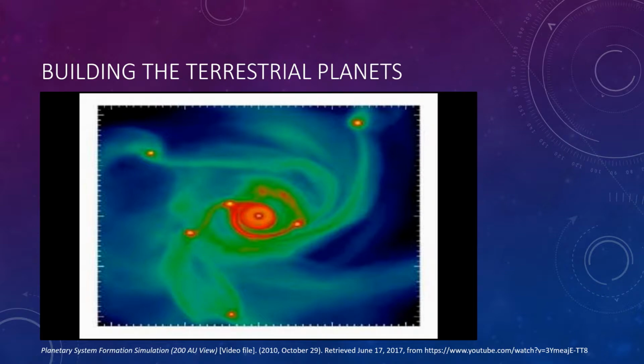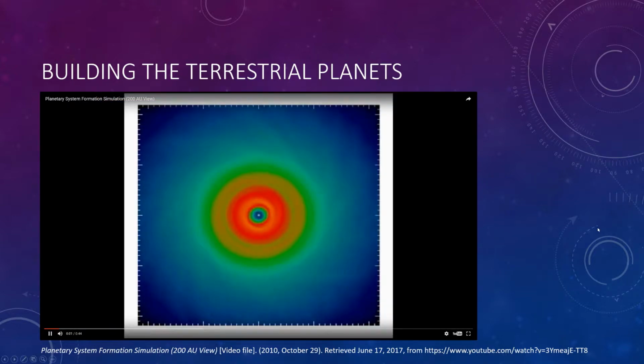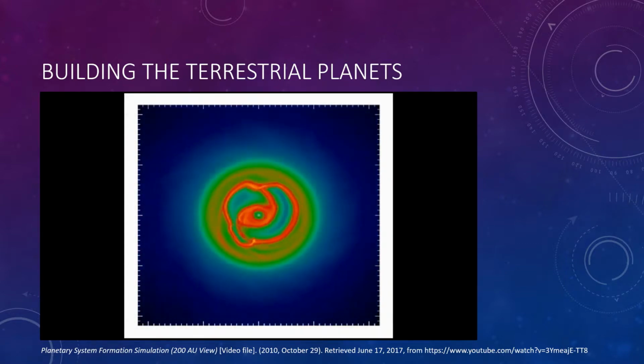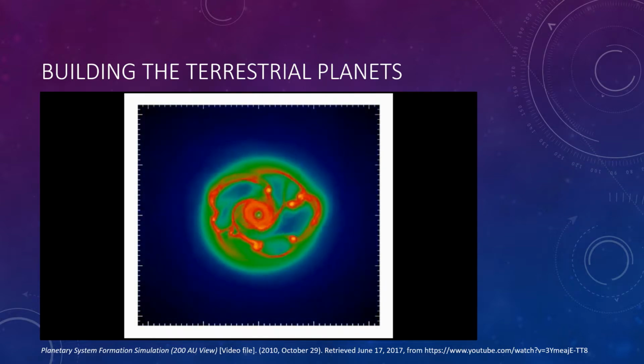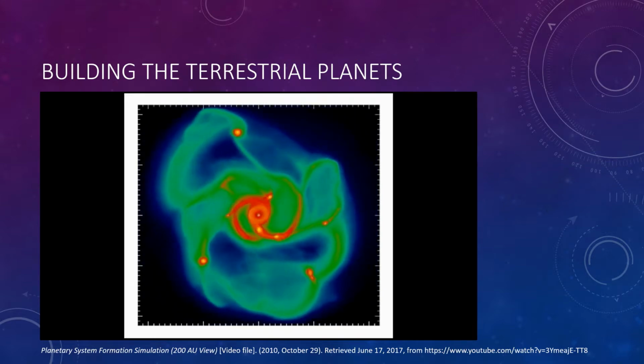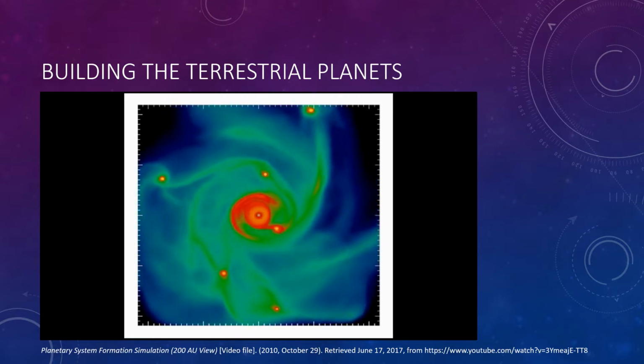So here I have a great video, or it's a simulation, so this isn't a real forming system, but it's just 45 seconds, and it shows you how you can go from a disk, like how we started out at the beginning of today's lecture, to forming some planetesimals. So let's just take a look and see how some of this material can accrete and coalesce. So you can see now that a lot of the material has formed into these lumps. So these might be the planetesimals that we're talking about.